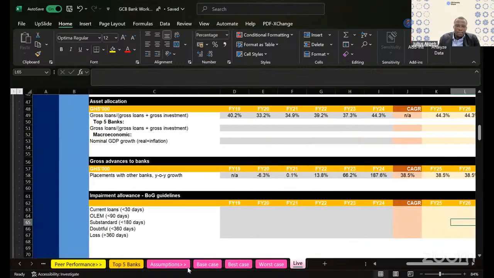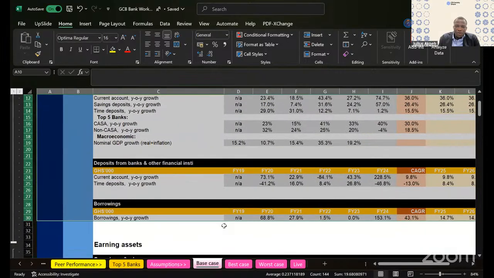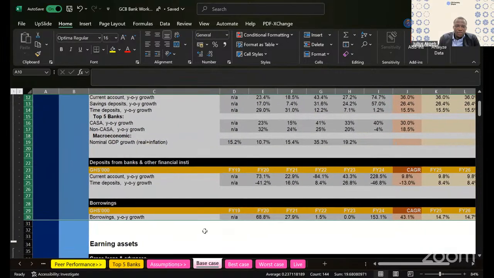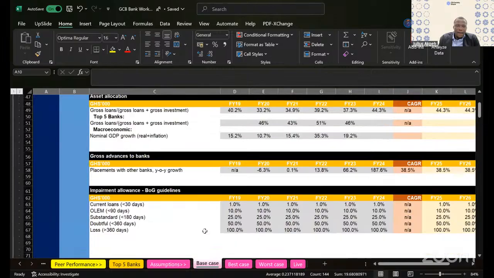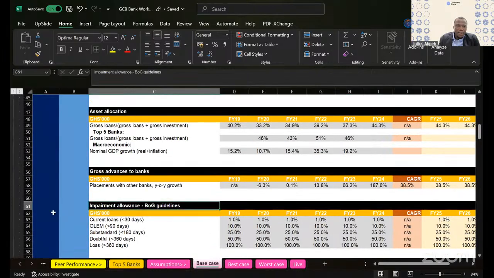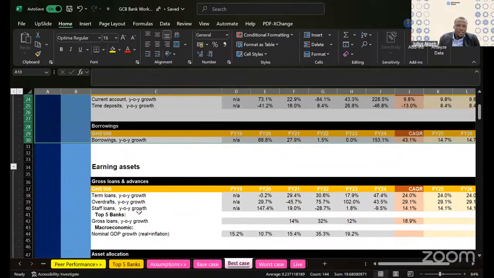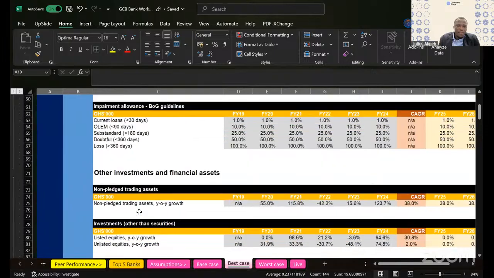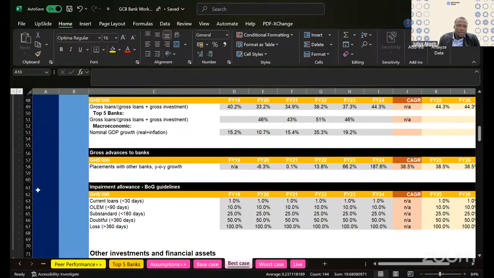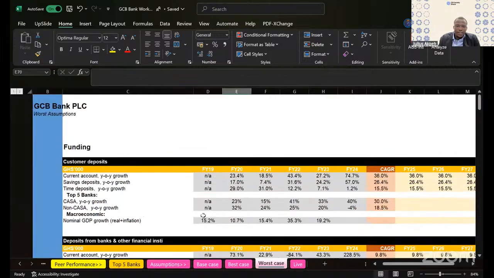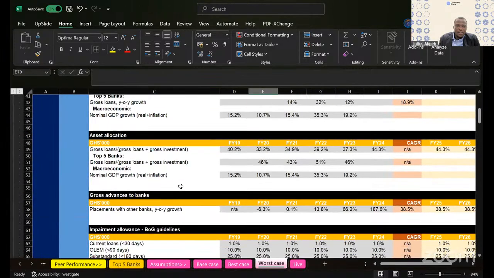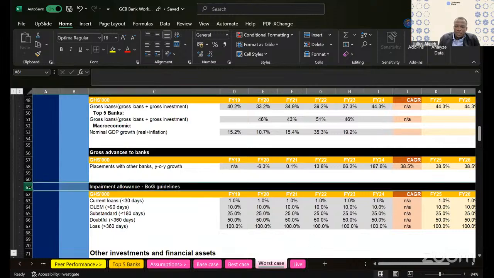When I go to the base case assumption, the BOG impairment starts from row 61. When I go to best case, BOG impairment starts from 61 as well. When I go to worst case, BOG impairment starts from 61.